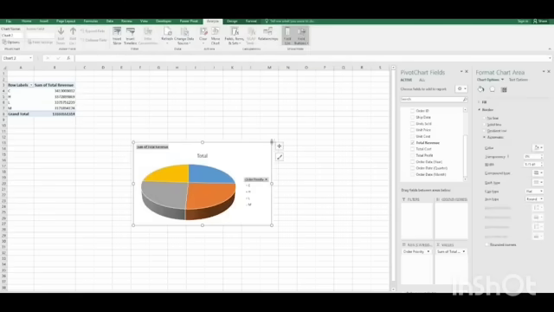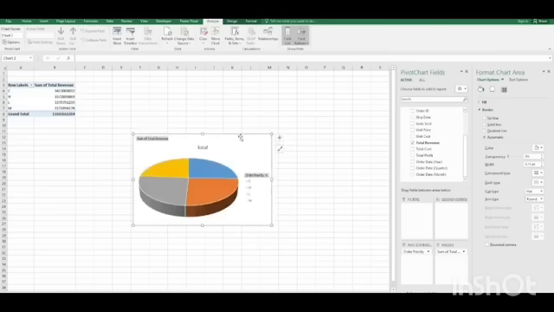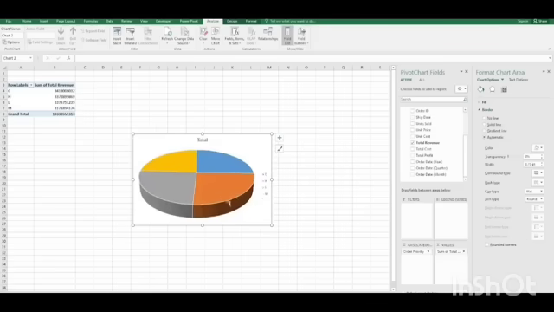Okay, so we have this data and all that, and then delete this idle, and also the total is revenue by order priority.